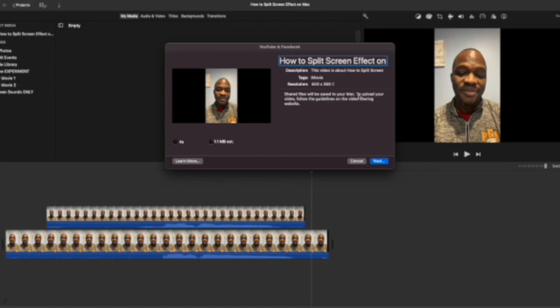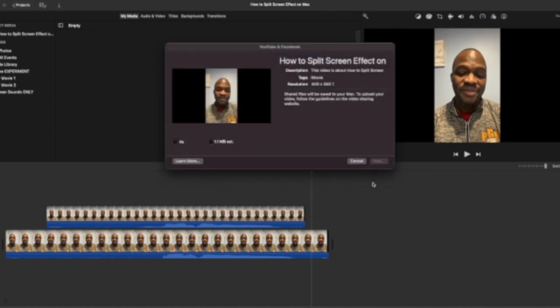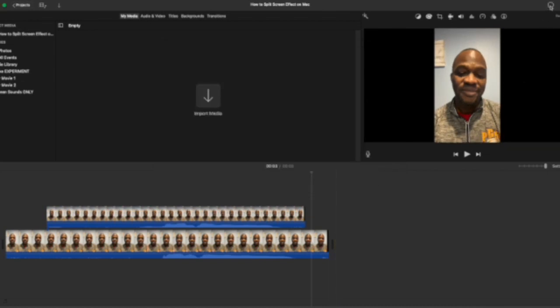Okay, once I do that, then it's gonna ask me where do I want to save it, and I hit save on my desktop. Okay, and then we need to give it some time here to actually save. If you look in our right top corner where my mouse is, this is actually the progress of it saving. Because this is so small, it's actually saving pretty quickly. But usually, if it's a 10-minute or 15-minute video, just give it some time to save.